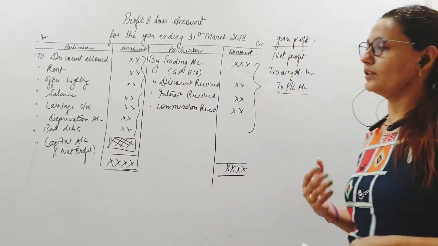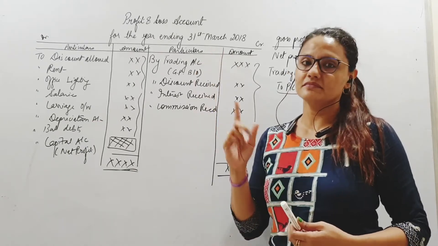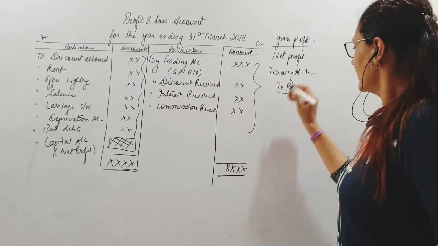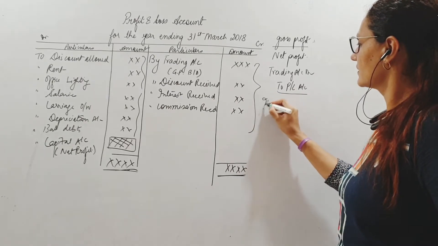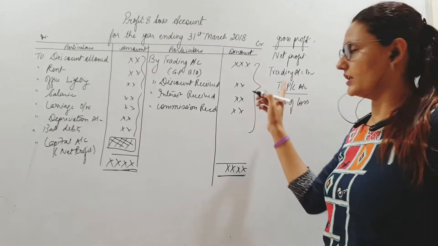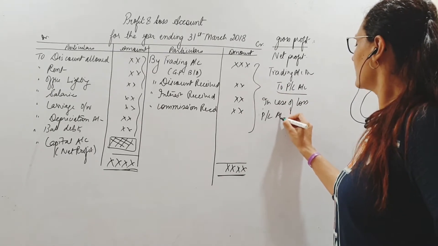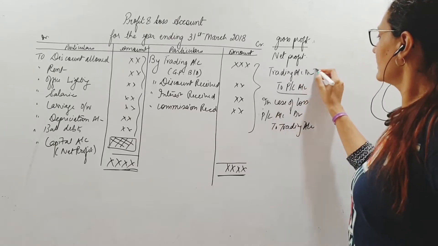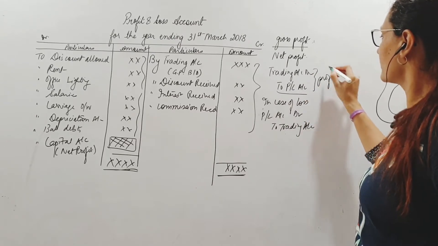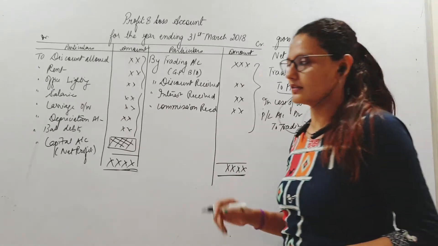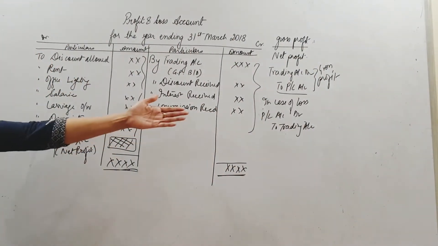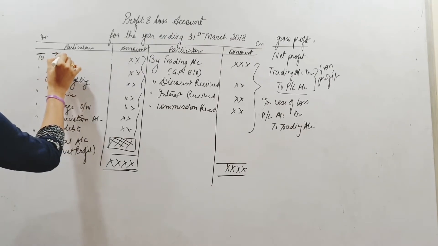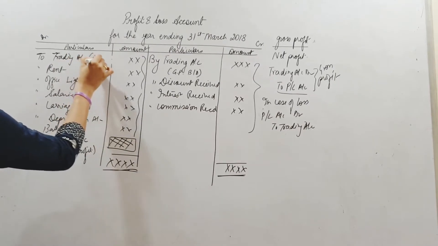There can be one variation: what if there is a loss in the trading account? How will we transfer the loss? We cannot debit the trading account — the loss will come on the credit side. Therefore in case of a loss, the transfer entry would be: profit and loss account debit to trading account. In case of a gross loss, we will bring the trading account figure to the debit side of the P&L account first.